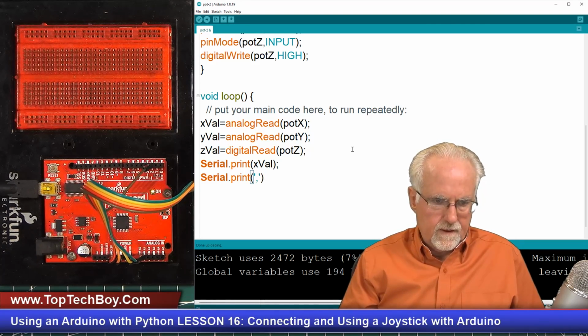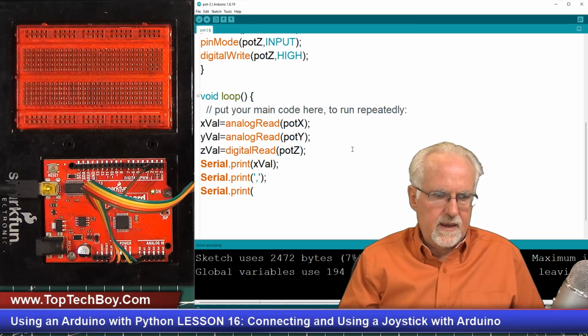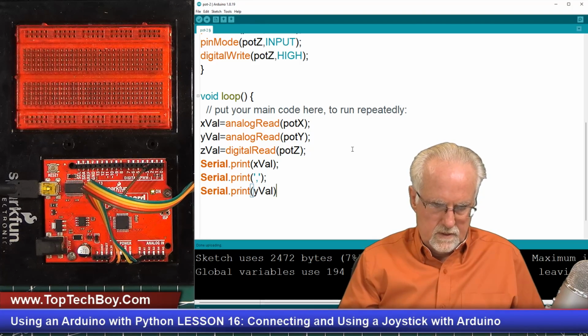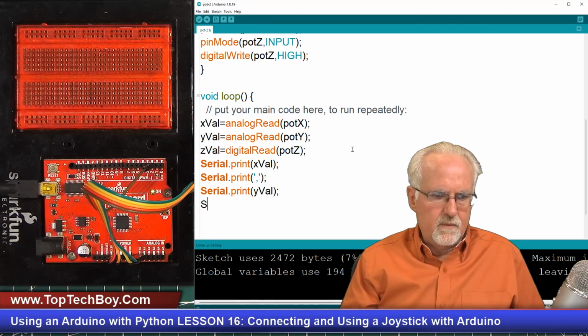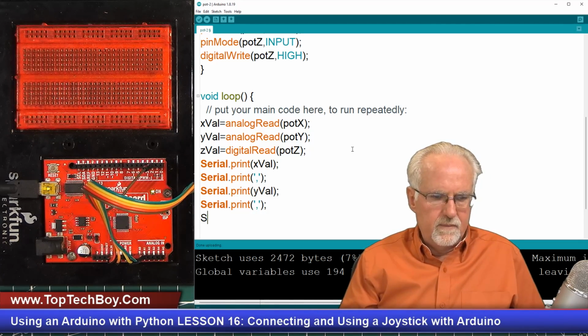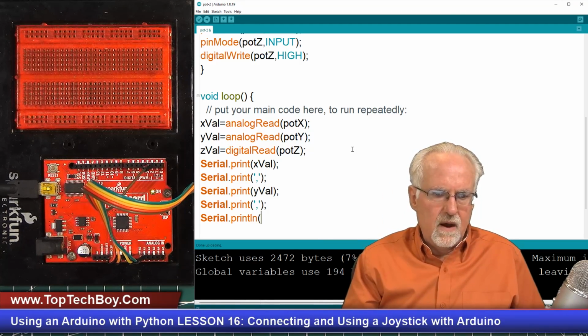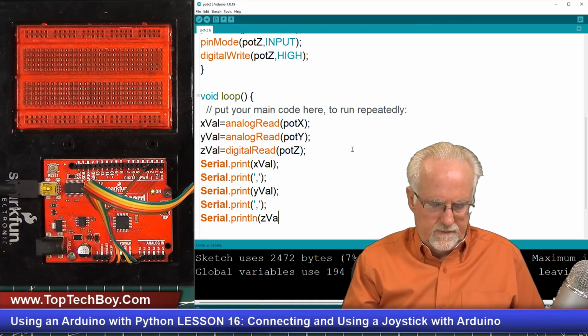Then I am going to Serial.print the yval. And then I am going to Serial.print another comma. And now I'm going to do a Serial.println because now I want it to go to the new line, and on that I will print zval.